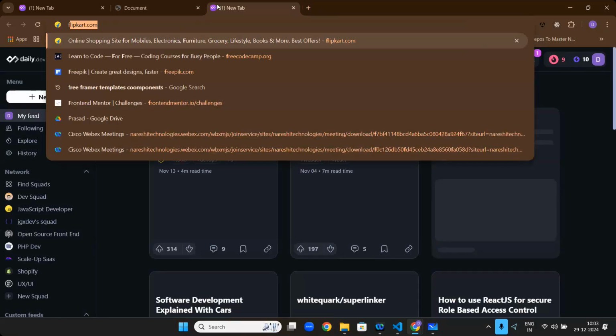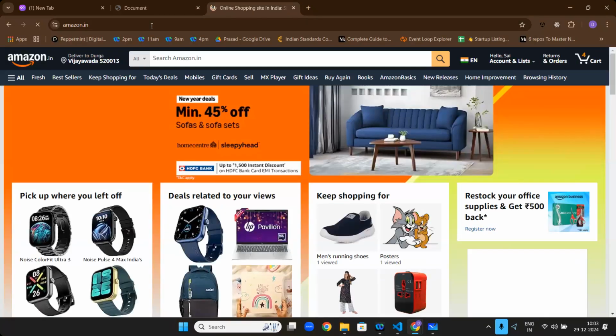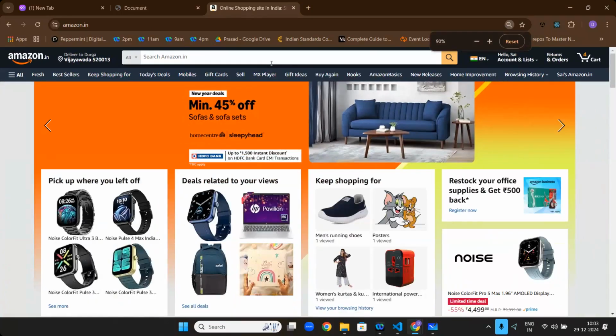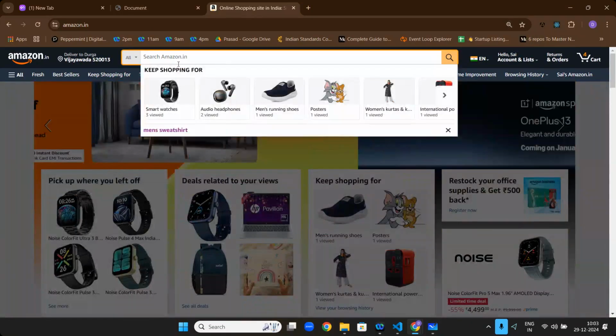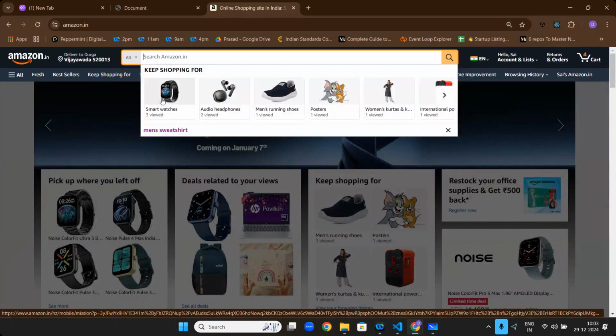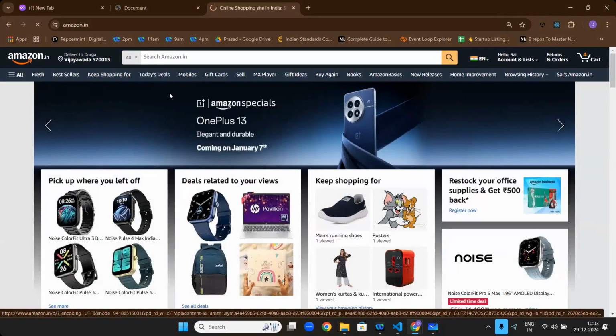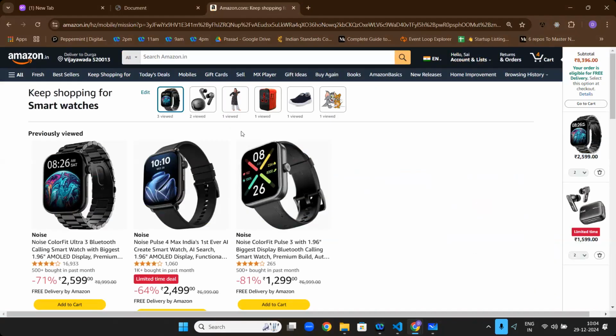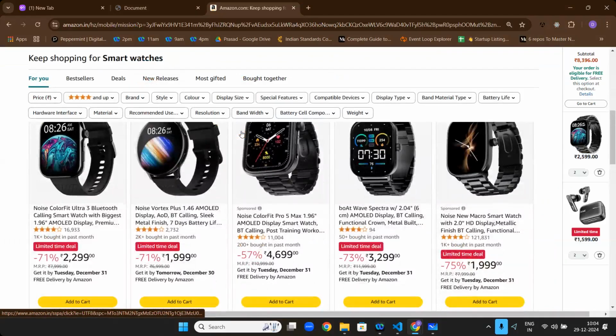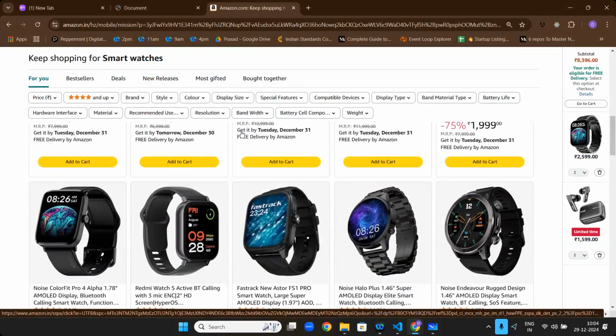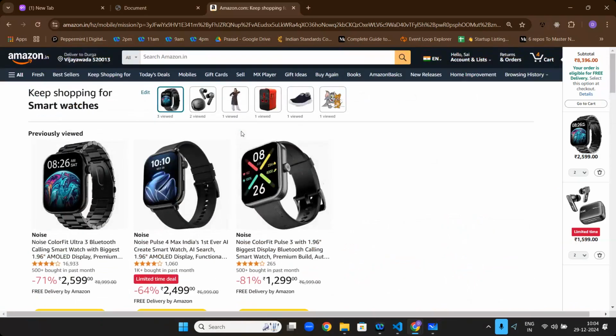For example, go here, Amazon. Now onwards, we will do practical things also. If you take Amazon and open some kind of smartwatches, if I click here, only the smartwatches come and they are printed there. Are they doing anything extra? They are just printing there. If you want them to print, you can use forEach.